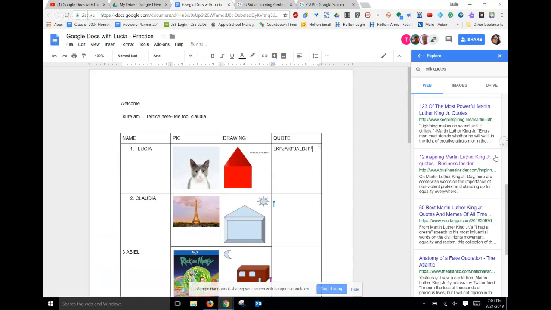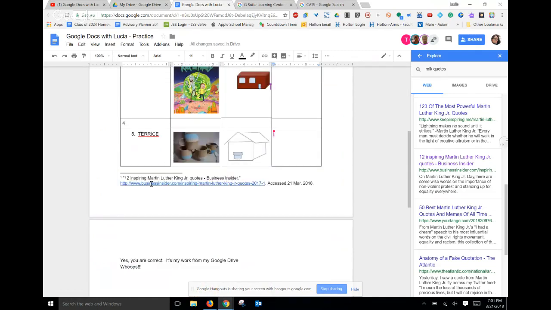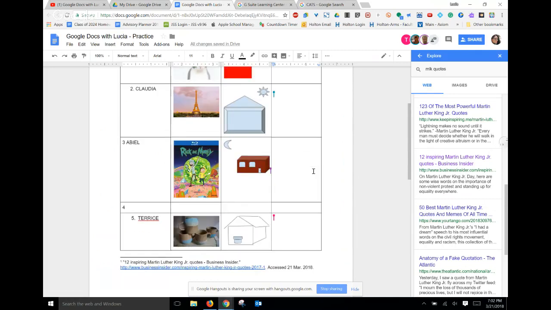So if I click on that quotation marks, it gives me a footnote. Right now, the footnote is number 1. If I scroll down to the bottom, look what I have there. In my footnotes, there's a number 1. It automatically puts the title in there. It automatically puts a link, and then it puts the date accessed. So I basically have a little bibliography going on in my footnote section. And so I challenge you guys to go ahead and do the same.